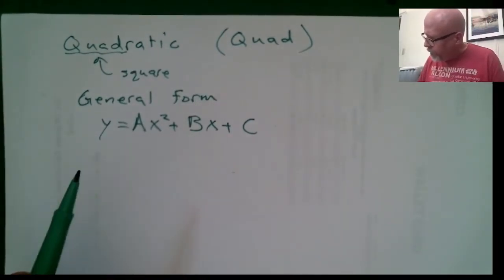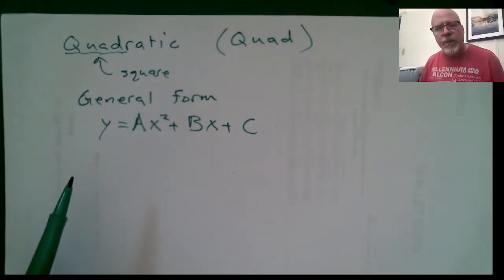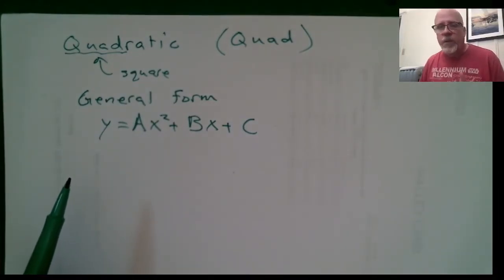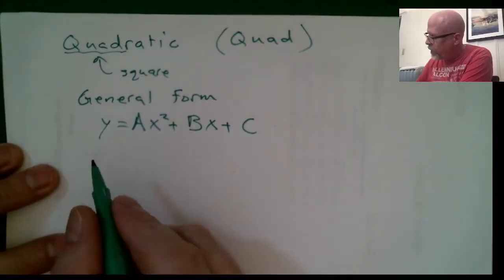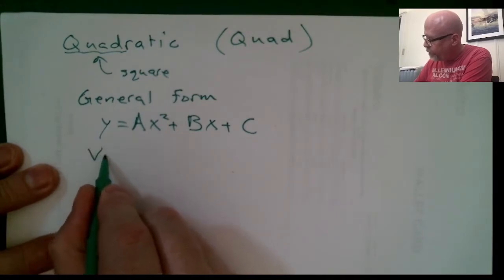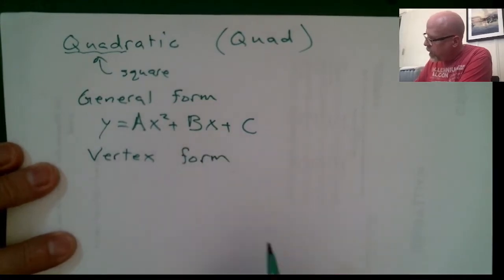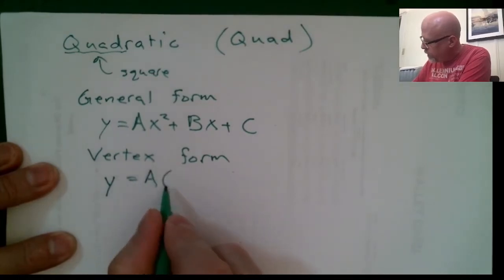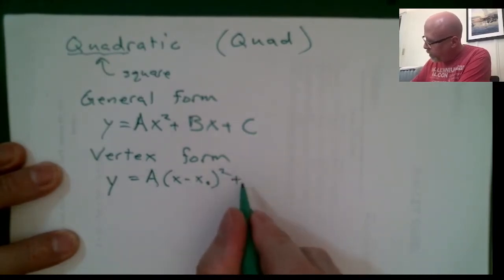That's useful, but it's not really the best form of a quadratic. The best form comes from thinking about what we did in the last lecture, where we start with a basic thing. In this case, it's just going to be y equals x squared, and then we do transformations to it to make it look how we want it to look. So the version I'm going to give you is called vertex form. And here's what it looks like. y is equal to something times x minus x naught squared plus y naught.